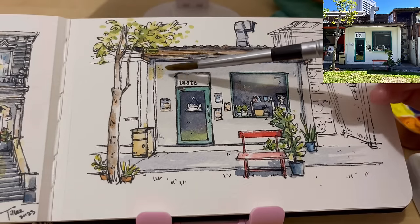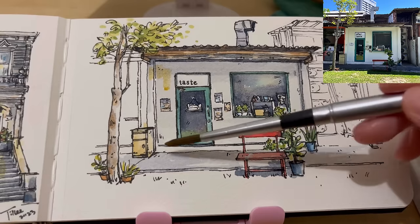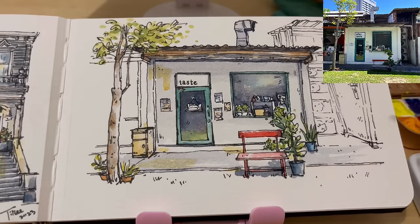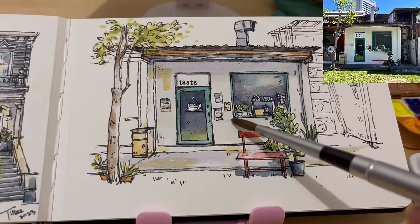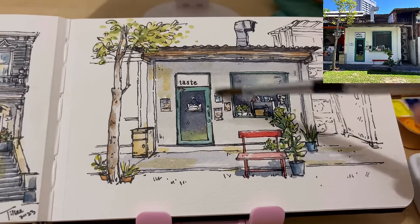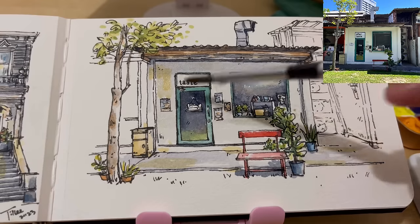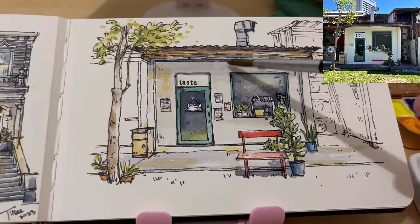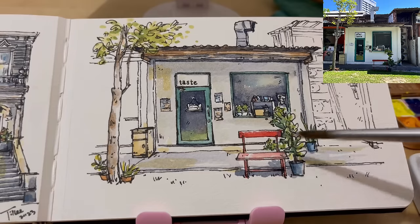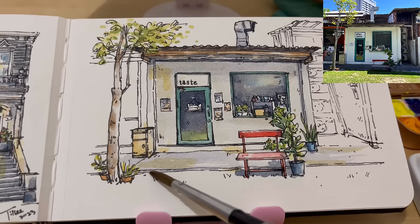Alright, so at this point, I have added a lot of gray to this piece, and I decided that I would add some dashes of yellow ochre, because right now I think it looks a little bit moody, like a sort of downcast day instead of a bright sunny day. So I thought, okay, this needs a little bit of warmth. Maybe we can add a little bit of yellow in there.